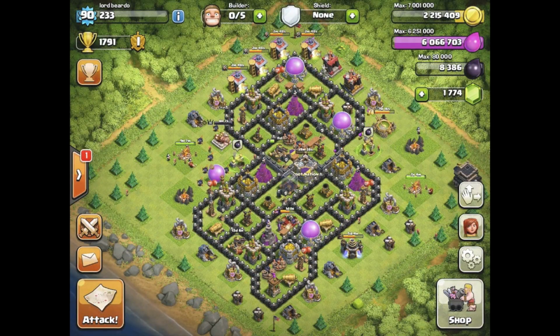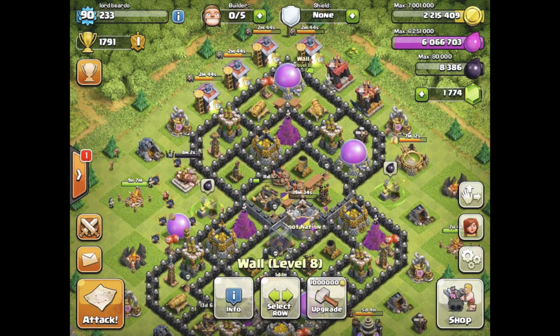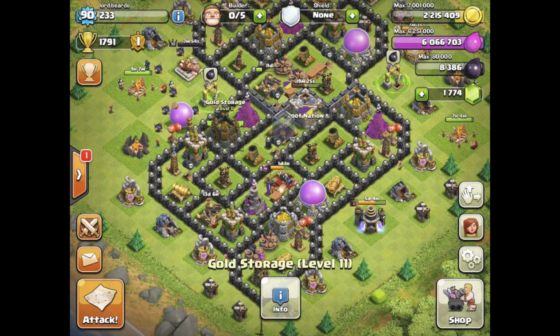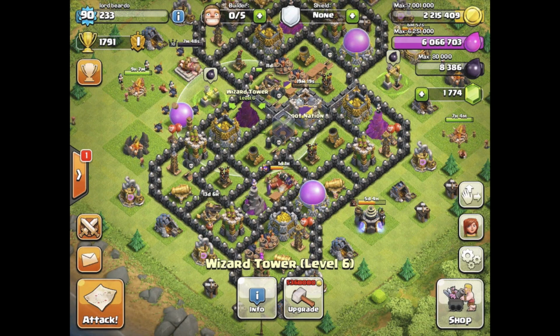Alright guys, last piece of conversation is going to come to base coverage. I don't believe that the walls and the design are the most important part, but I do believe that the coverage has to be very well constructed. I always leave a wizard tower and a mortar close to my loot. Wizard tower is directly next to the gold. That's going to stop goblins, the Barch army, and the BAM.